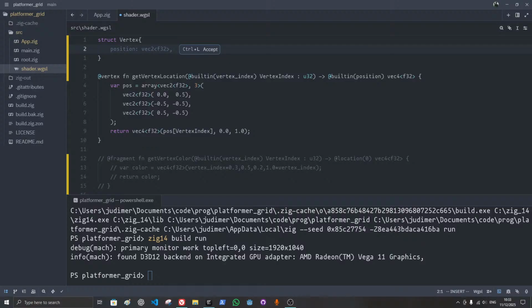And then we will have built-in position, and it is of type vec4 f32.